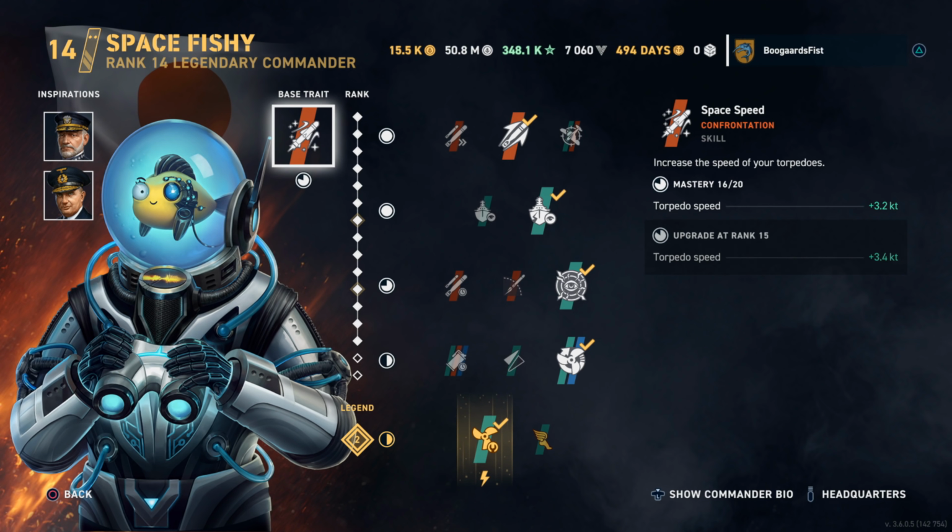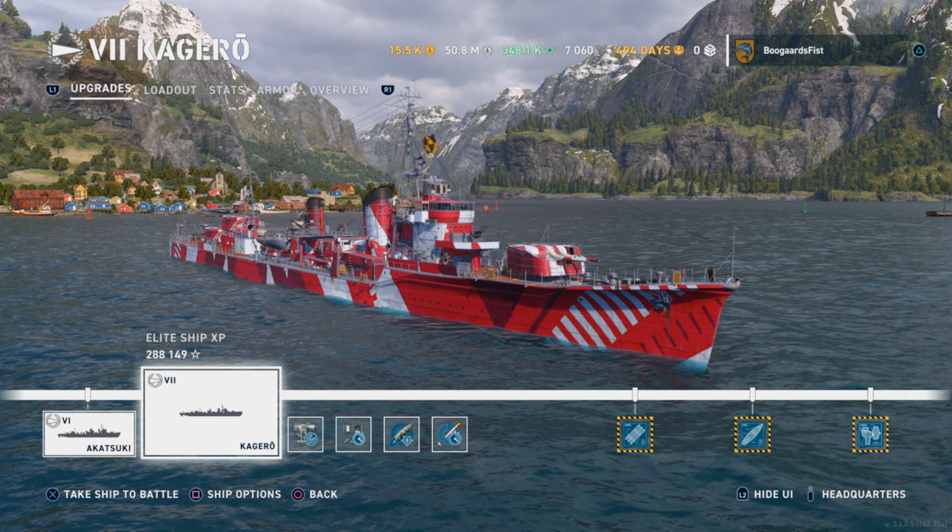Today we've got to look at the Kagero, which recently took a buff. Last update we got Fishman there, Sims and Bay. Sims and Bay is a combo I'm trying on a lot of destroyers right now, and it seems to be quite effective.